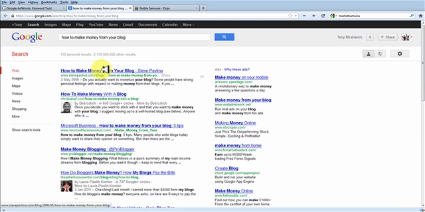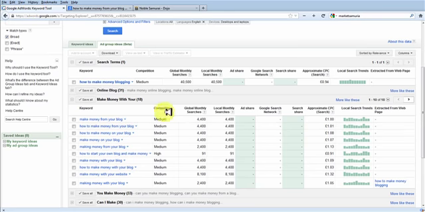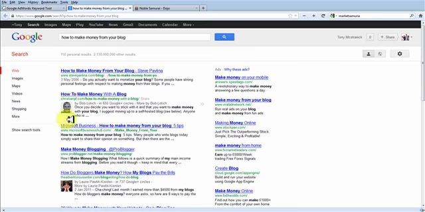Those type of things are all important, and you cannot tell from Google here, the medium or the high, any of that, what the competition is actually like. So what we need to do, we need to be able to see what we're up against, and whether we should actually bother writing a video or doing an article. Because if the competition's too high, absolutely no chance and no point. Okay, so what we want to do, we want to save ourselves a huge amount of time, and we want to be very specific and targeted in terms of the articles and the videos that we write. Okay, so this is purely for SEO, for search engine optimization.